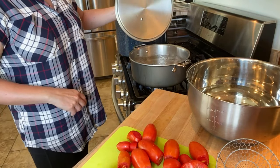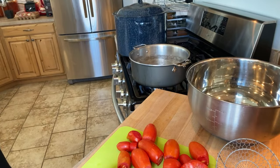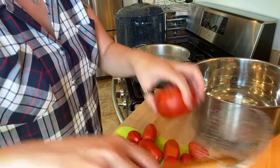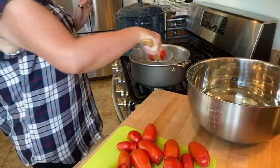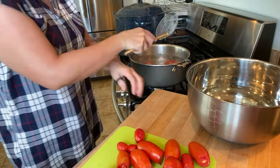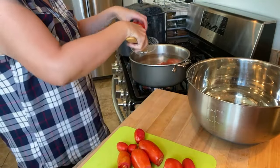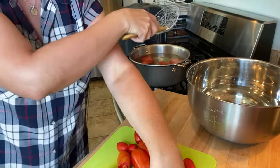Our water is boiling away, so we can get these guys going. Highly recommend using a spoon of some kind to put them in the water. So don't splash yourself with boiling water. Nobody wants that.